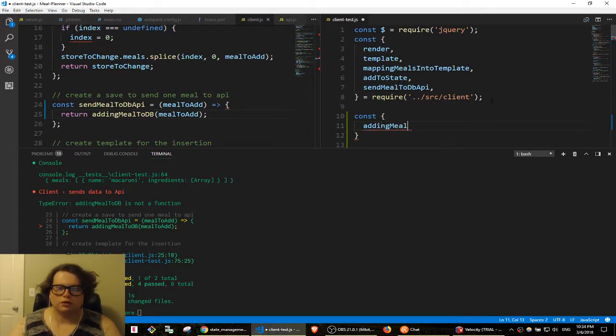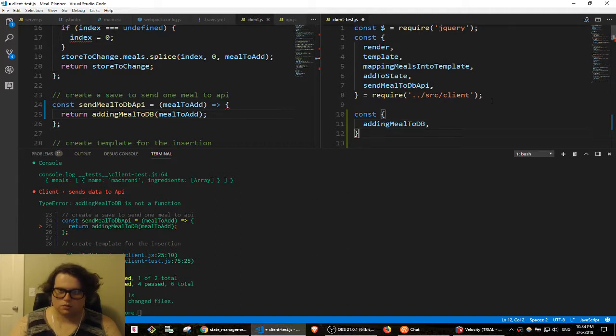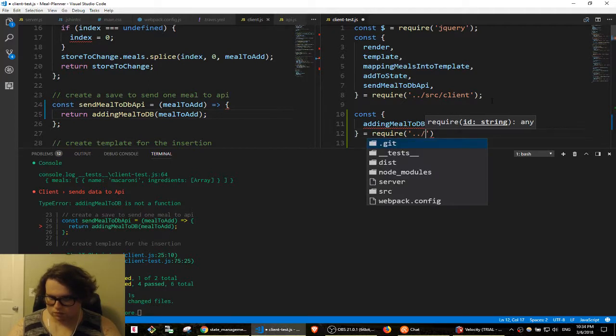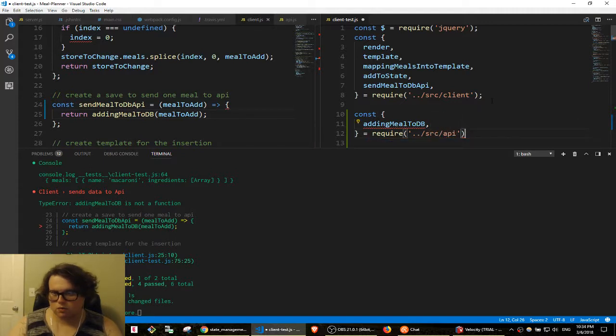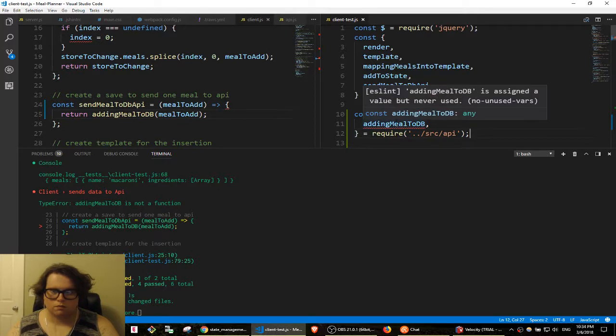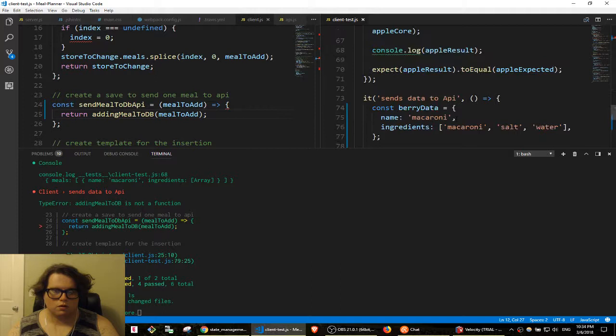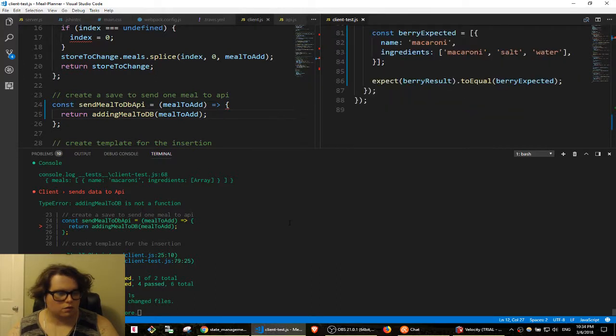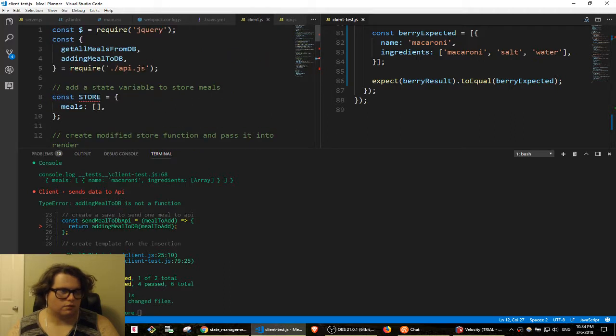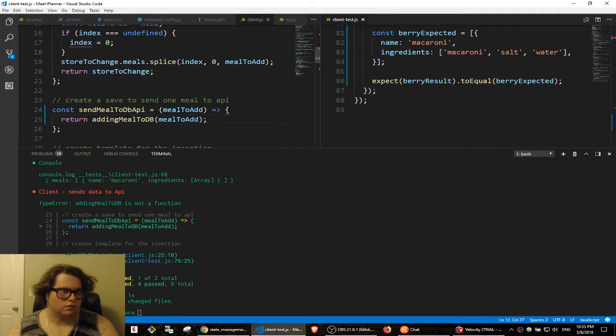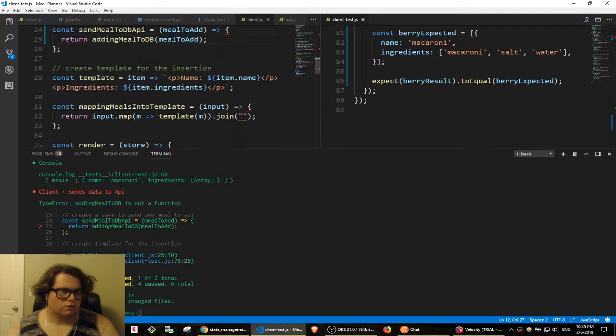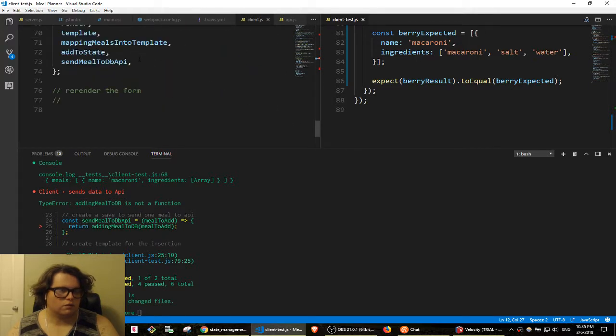Adding meal to DB equals require. I'm really confused.